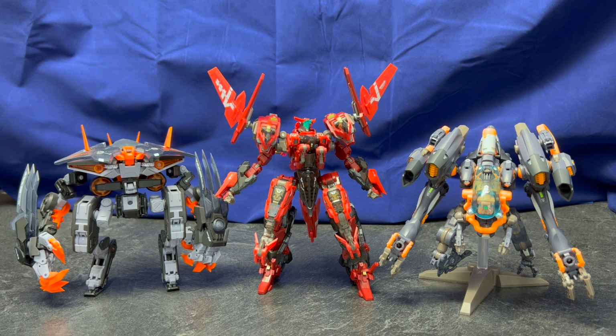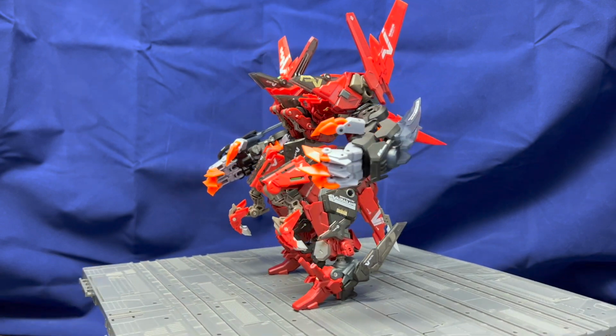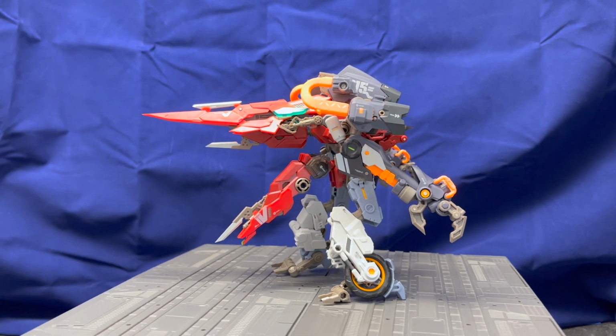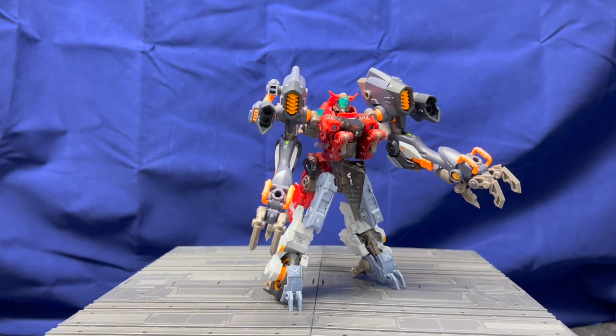Speaking of which, let's do a handful of part swaps just to see how it looks. I may do a series where I do a lot more combinations, but just here is a couple examples of just swapping out some arms and legs. You can really change up the design and create a whole new set of robots. It kind of justifies buying multiples of each one to create all kinds of different combinations.